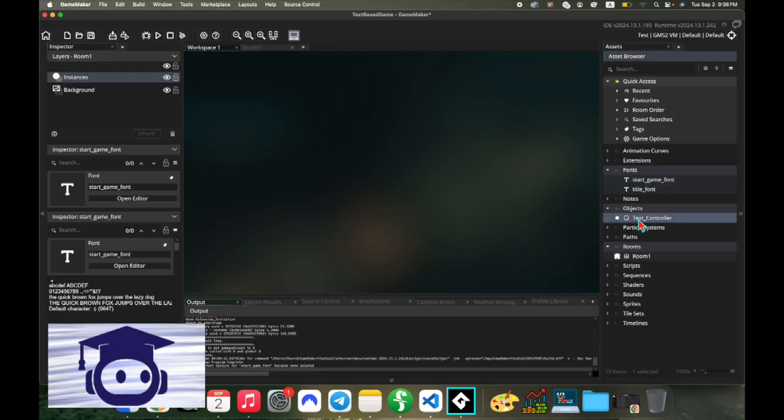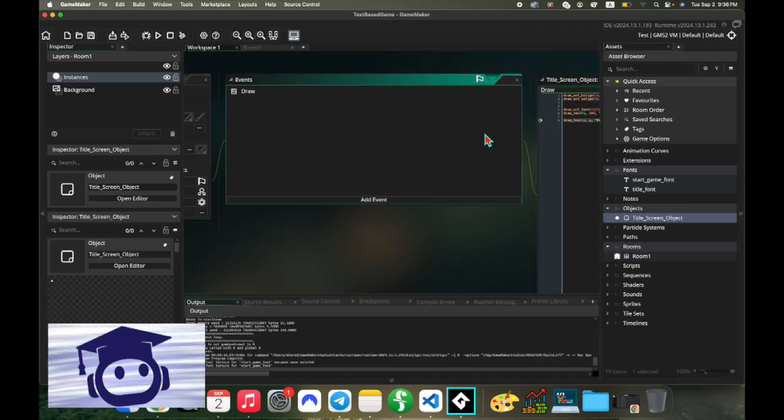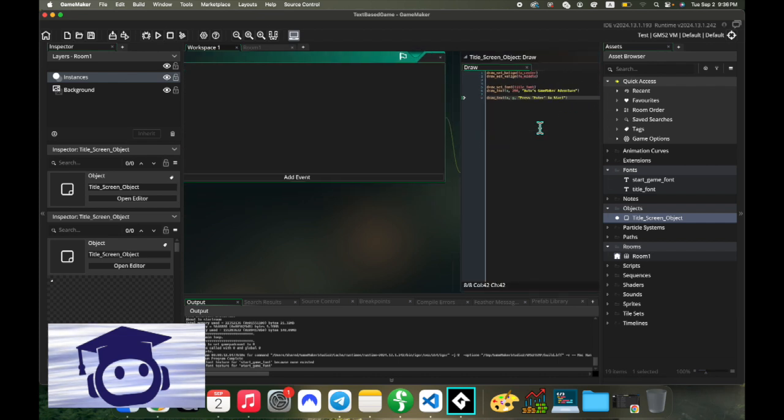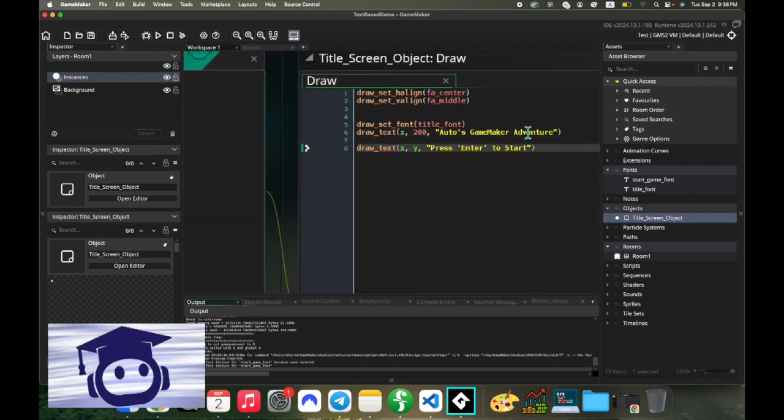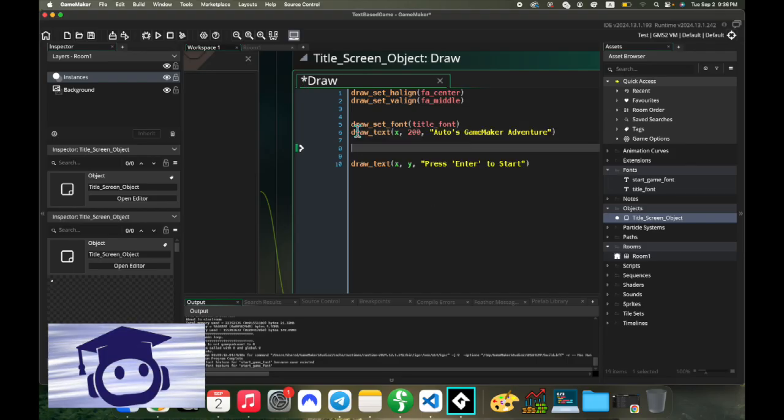Go back to my text controller, which I might as well rename to title text, title screen object. And so what happens is these draw set fonts will set the font for everything that goes after.